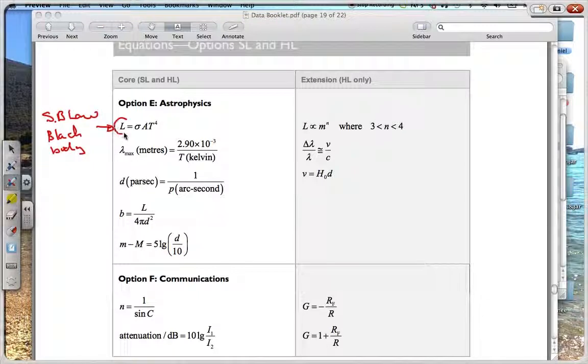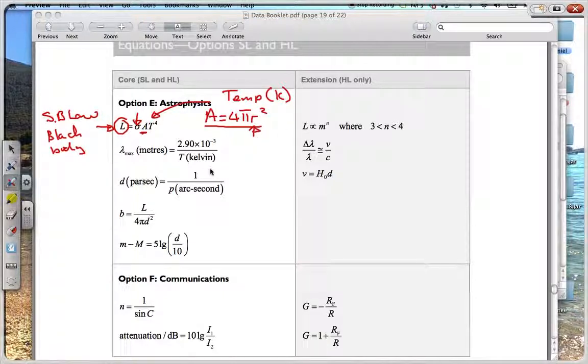And this L is your luminosity. This is Stefan Boltzmann's constant, which I discussed before from the constants. This is the surface area of the black body, and with a star we would work that out by 4 pi r squared, the radius. That gives the surface area of a sphere, and T is the temperature, that's your temperature in Kelvin. So from this we can work out the luminosity of the star if we know the temperature. If we know the luminosity and the temperature, we can work out the surface area of the star, and from that we can work out the radius.